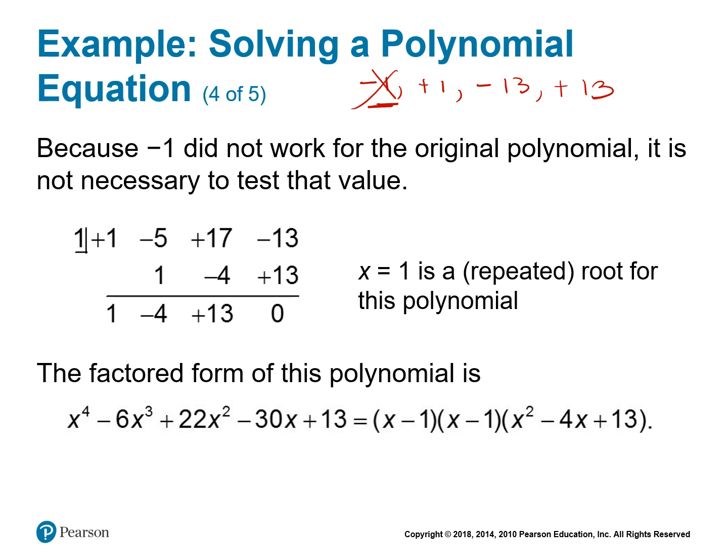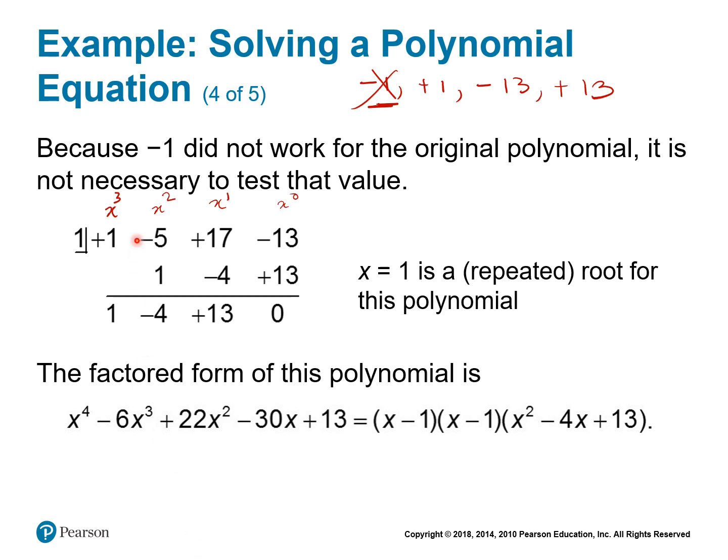So what they do here is they use plus 1 and perform the synthetic division. So over here we have x cubed, right? This 1 corresponded to x cubed. We had x squared corresponding to the place for negative 5, then x to the 1 and x to the 0, right?